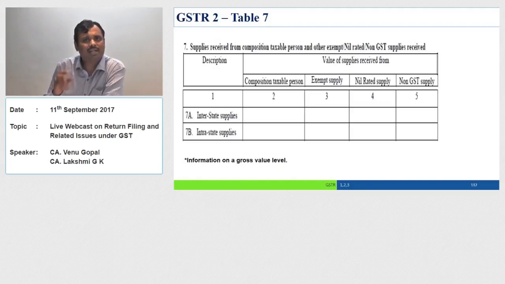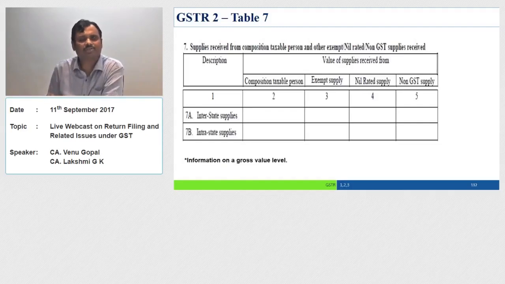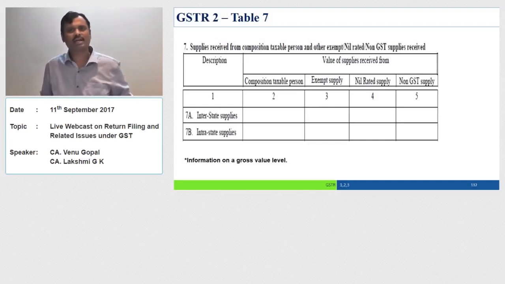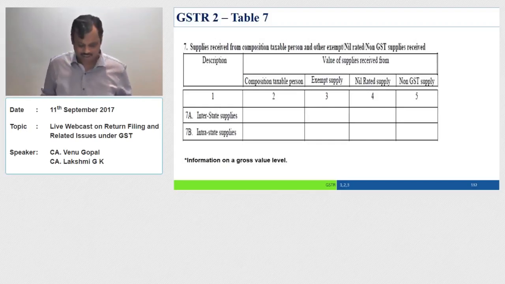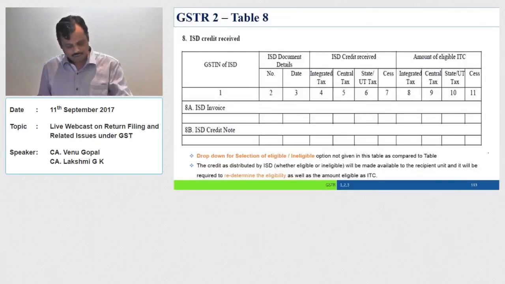It is to be reported on a consolidated basis. You don't have the option to report tax because there is no tax implication. So what to report is only the purchase value. In all earlier tables, it was the value of the purchase and the tax. This table is only the value of the purchase. Here the only expectation of the reporting is how much of these purchases are made within the state, how much of the purchases have been made outside the state. So interstate supplies how much, intrastate supplies how much is what is reported under table 7.